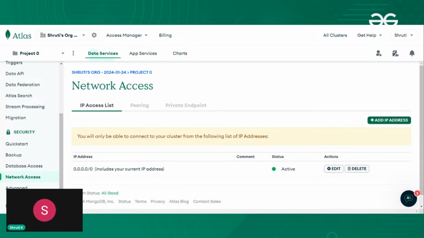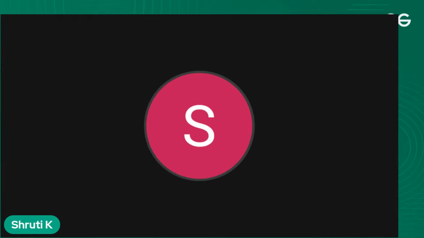Front-end part. Yeah, everything is in place.